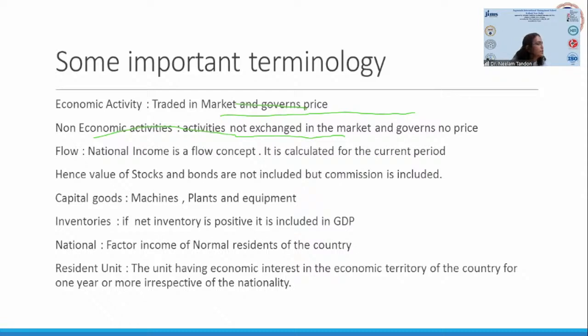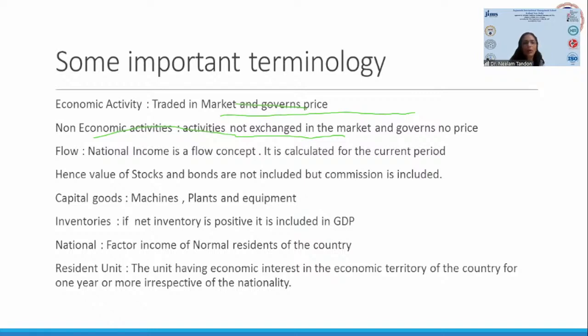So I hope it is clear to you, Sumit. Fixed asset consumption. Consumption of fixed asset means depreciation. The machines and equipments which you are using over a period of time have a specific life cycle, and over the period of time their value decreases because you're consistently using them. That is depreciating the value of that asset. That's what is called fixed asset consumption. Okay, so it is clear.